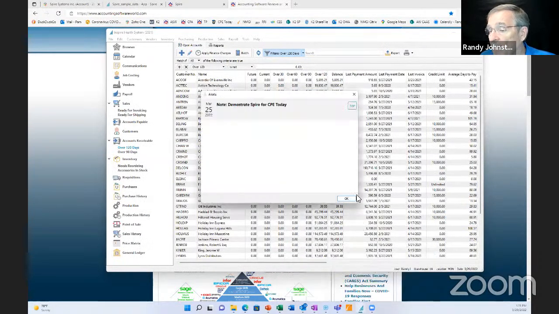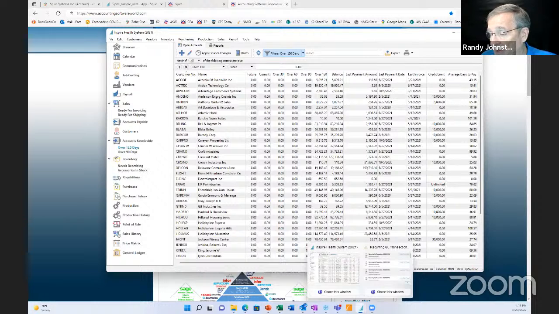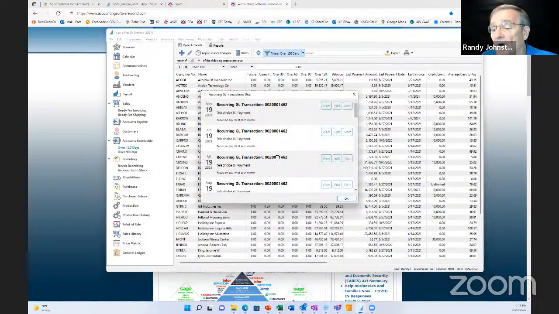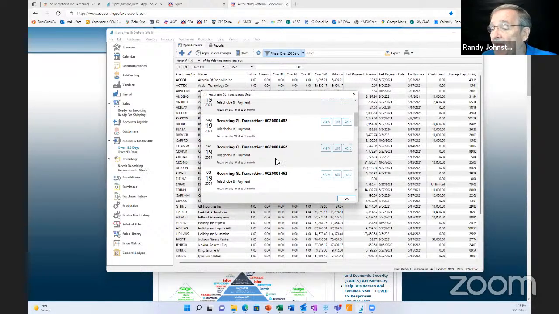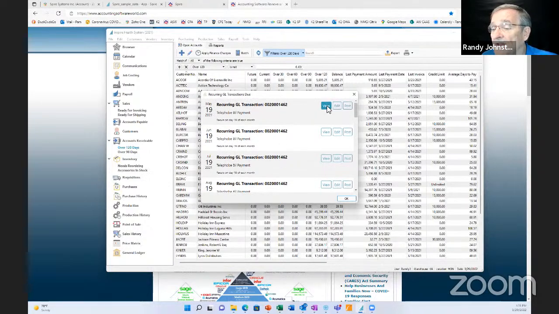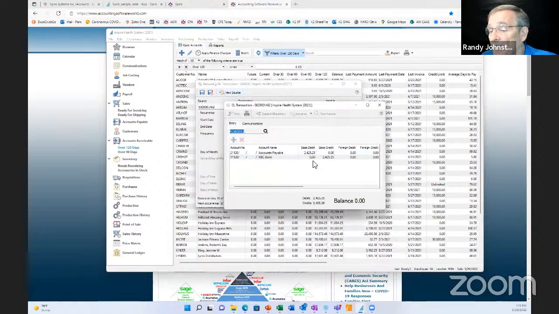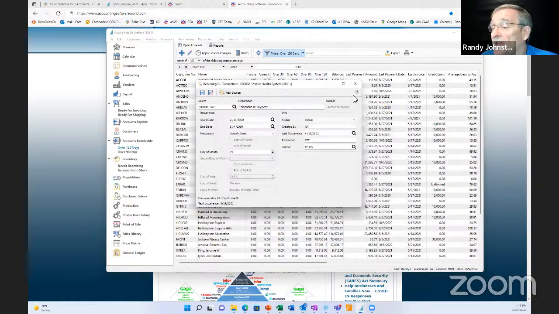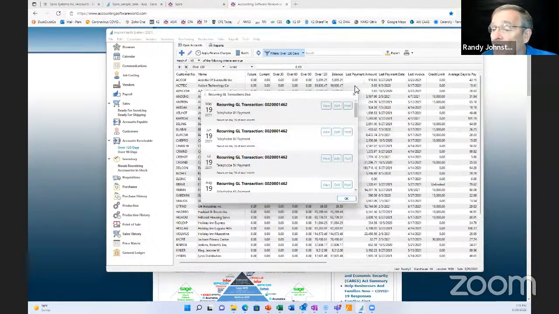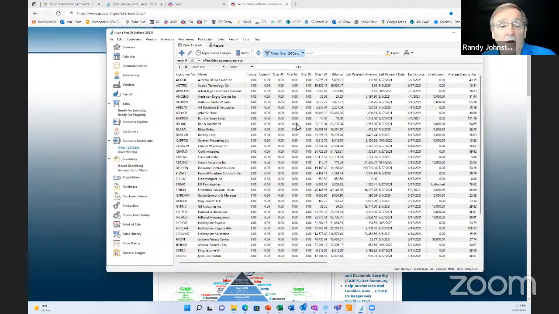Now, one of the things that Spire does is it has alerts, and you can see I'm getting an alert that we need to be running this application for you today. But there are also other alerts from the past, and we can go into any of these alerts and see the specific transaction, even down to the source level, so we can see the transactions themselves. These alerts are very, very helpful. We can use them for all sorts of purposes throughout the system, and I will show you more on that as we progress.